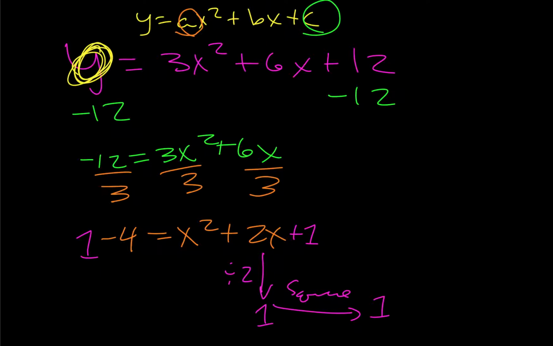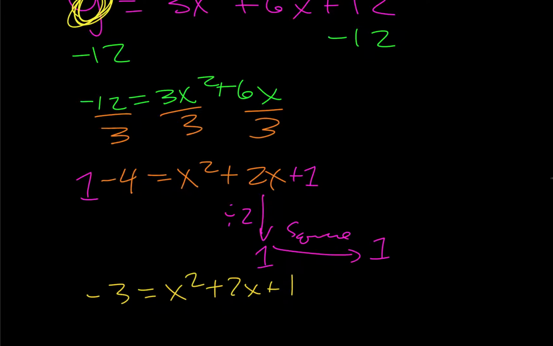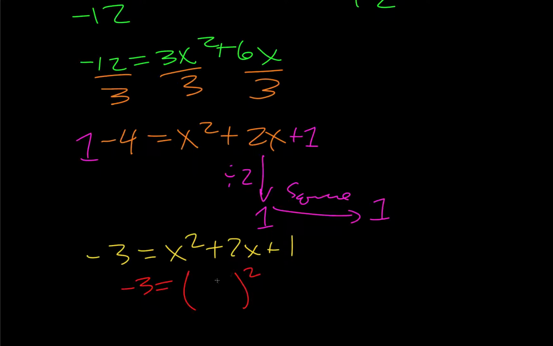Do a little bit of simplification right here, we get -3 is equal to x squared plus 2x plus 1. This is where we do the magic step. So you do parentheses that are being squared, and what you do is you write the variable, and then you come to this. This is a positive one, so we say plus 1. Once again, it's the elbow of the L step. Okay, and then this is where we're going to stop on this video.